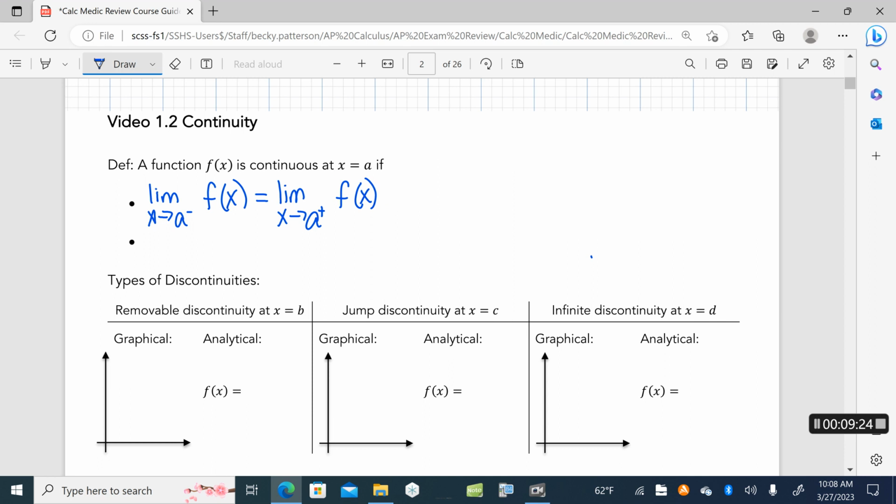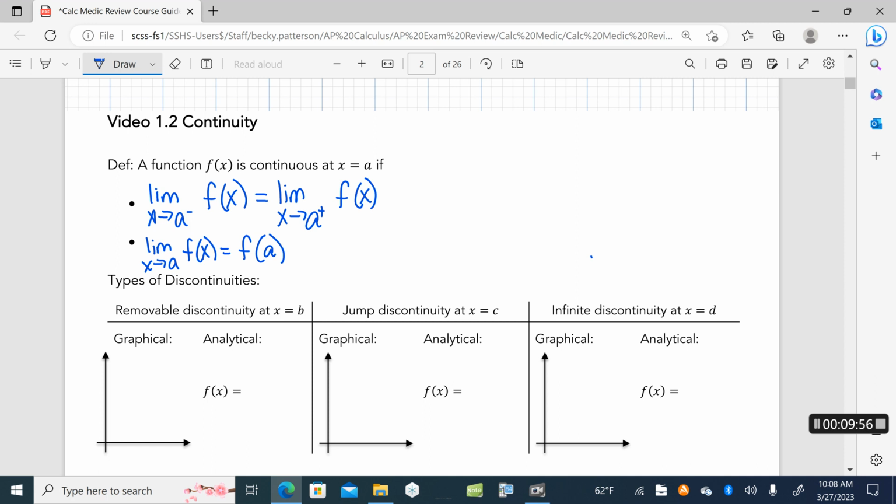But you know that just because the limit from the left and the limit from the right exist doesn't mean that the function exists at that value. Remember, the limit is just where is it headed. So then you have to come in and say, all right, then also the limit as x approaches a, which means from the left and the right has already agreed that they're headed to the same place, of f of x must equal f of a, f of that value. That means that once you're headed there, there is actually a dot there. There's a hole there.